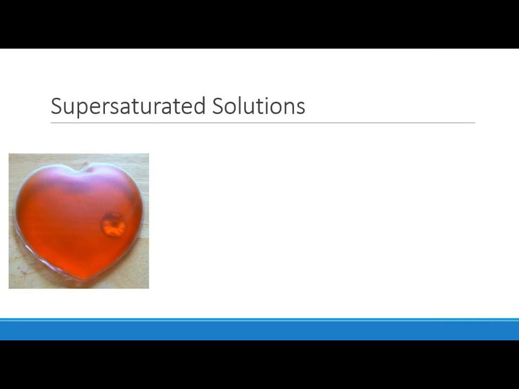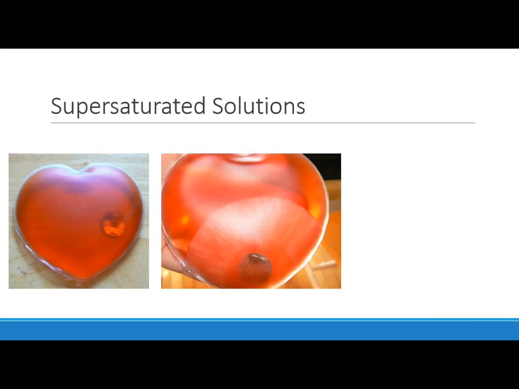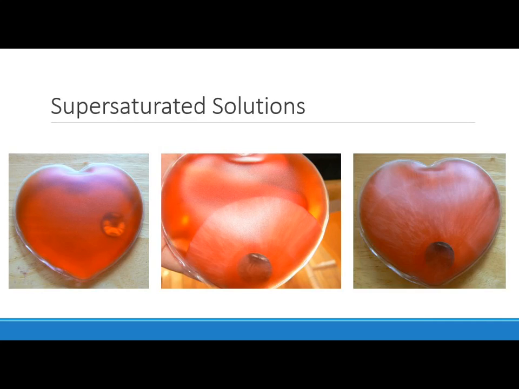But what happens is there's a little disc. You can see the little metal disc in there, and when you bend that disc, it has this rough surface inside, which when that is exposed, it allows the crystals to start forming. And so literally instantaneously you get these sodium acetate crystals that start forming. You can see how they kind of blossom out from that metal disc, and within about, I don't know, 10 seconds, the entire thing has crystallized out.